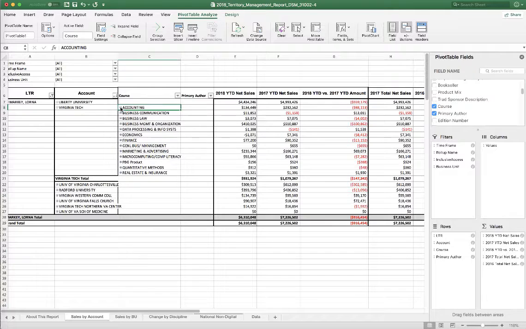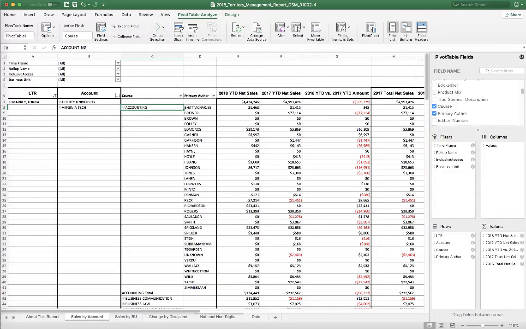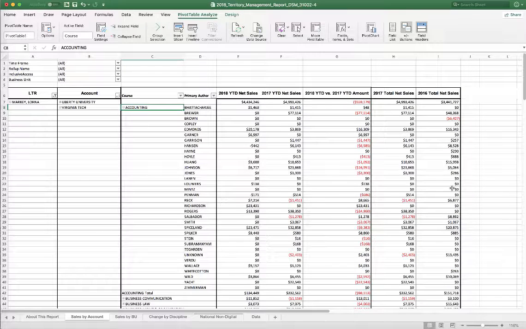So what is happening here? This just allows me, and you don't have to spend too much time on this. They're not asking you to spend a couple of hours digging in, but it gives you a really nice view into, okay, I'm working with Lorna, let's look at her accounts and see what's happening in each one of these adoptions. You probably already have a good sense of what has happened in these courses, but if not, it allows you to have deeper conversations with the rep.